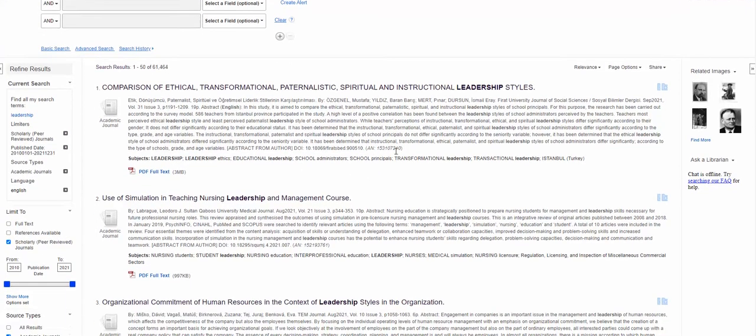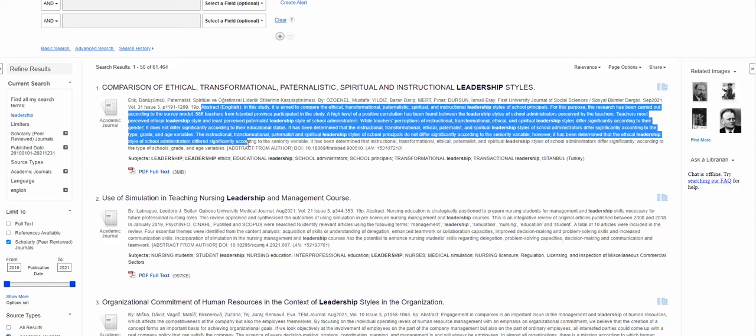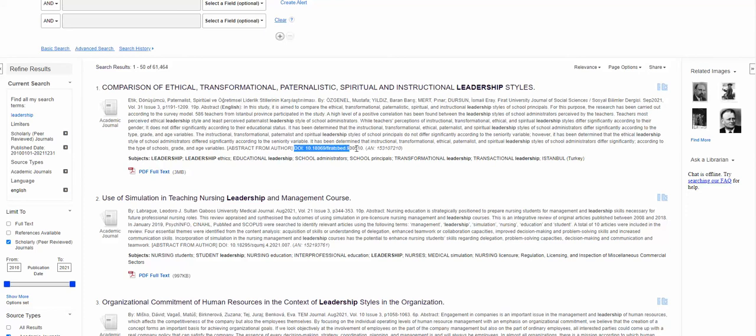You are seeing the text options underneath the article, so let me just take one of these and walk you through it. The first thing you see right here, and you've got the little finger showing, that is a linked title of the article. After that, you are seeing the author's names, you're seeing the journal here, the date, the volume, the issue, the page numbers, and then all of this is an abstract. The last thing you're seeing on this one here is the DOI. Then you have subject headings, and then there is a link to the full text.